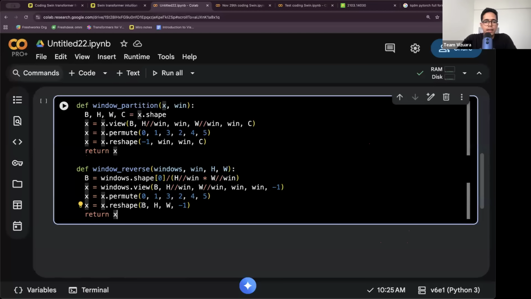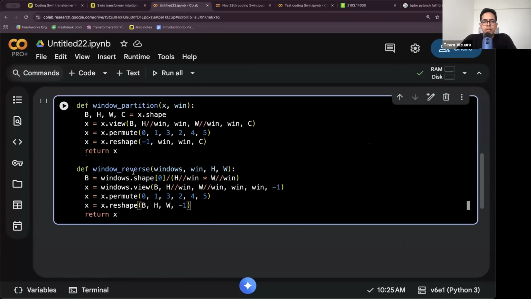So now I get back something in a nice format. Here I have B. H by W is now the number of patches along height and the number of patches along width. -1 means it will automatically calculate the channel dimension. So, according to our example, batch will be 2, H will be the number of patches along the height, which was 14, right? W was also 14 and C was 48. So we get back what we originally wanted.